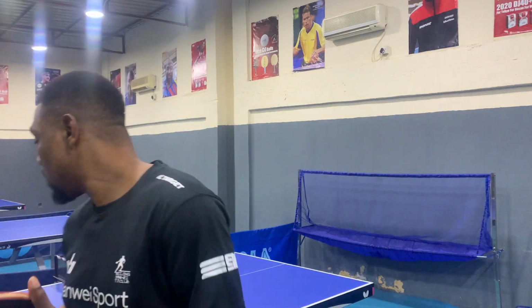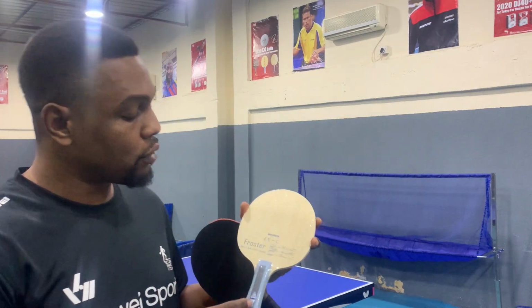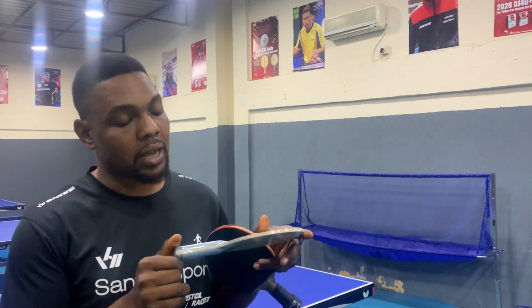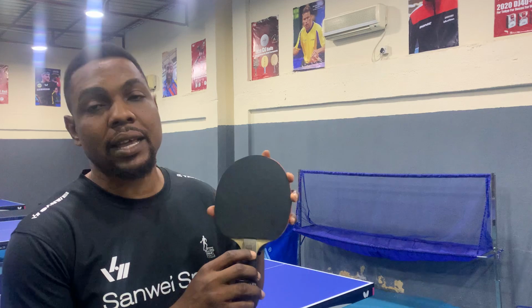Now, first of all, in this class, we are going to start with how to hold a table tennis racket. This is a table tennis racket. It's Sunway, one of the finest products from Sunway. This is a Froster EX carbon wood. So I have the rubber, spin rubber T88, not bad, very good rubber too, very good for beginners. The wood is an advanced wood, a carbon wood, very, very good.